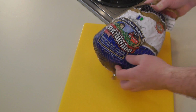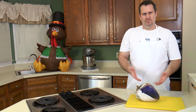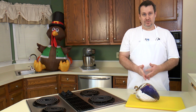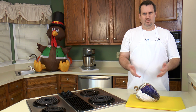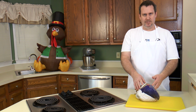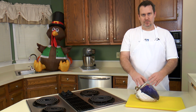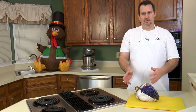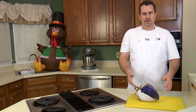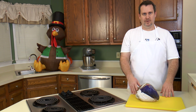So this is what we got here, and it's almost a 7-pound breast. They come in different sizes. We saw one that was like 10 pounds, and I'm thinking that'd be way too big for me and Amy. So I think this one will be good. This one has the bone in it and everything, so I think that'll add some decent flavor. So what we're going to do is rip this open, rinse it out really good, trim off any excess stuff that's garbage, and then we'll pat it dry. And then we'll get started on it.